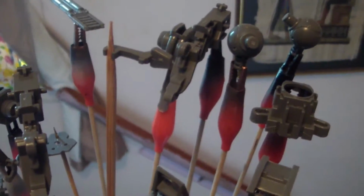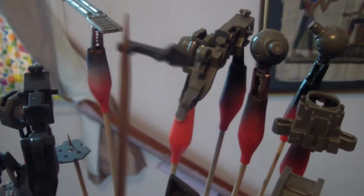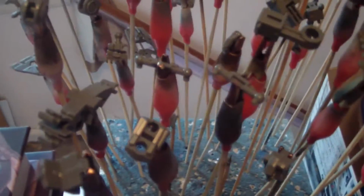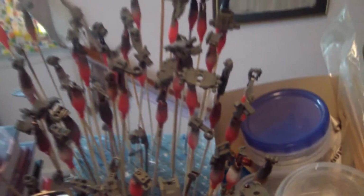I even have these on here. This guy right here, I mean. That's on there. I got 4 of them all set on here. I've also done a little prepping where, let's see, right here, that's the bottom of the foot. I put it there because you're really not going to see much of that underside of that part, so I might as well put that part that goes there anyway, so it'd be easier just to paint and less parts to have on our skewers, as you can tell.